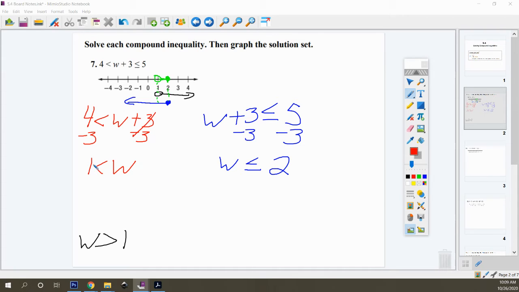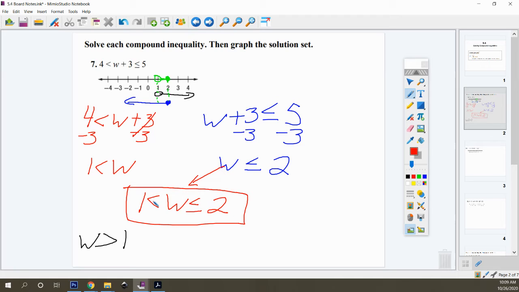Well, the answer, we need to recombine these two. So we split this W plus 3, basically, put it here and here. So now we have these two W's. I had a 1, I had a less than, then I had a W. Then over here I had a W. Well, this W is going to be the same one as right here. So then I'm just going to continue with my sign, less than or equal to 2. All right, there is my answer. This is what I would type in IXL.